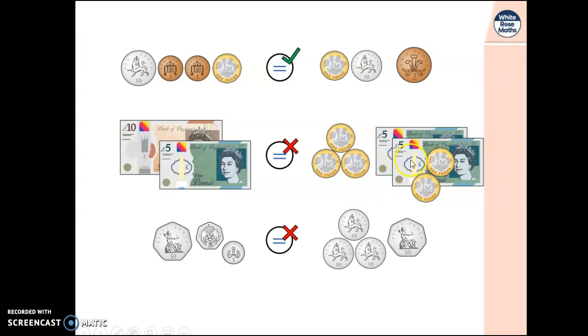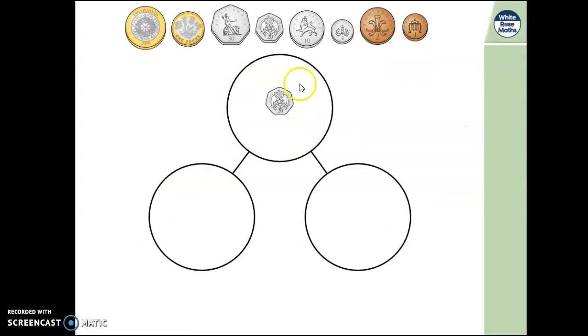So then we've got the £2 and we've got the extra 5. Looking over here, the next question, we have 50p, 20p, 5p. Then we have 10p, 10p, 10p and 50. So this time we have 75. 50 add 10, 20, 30. 50 add 30 equals 80. So all we need to do is add 5 to make 75.